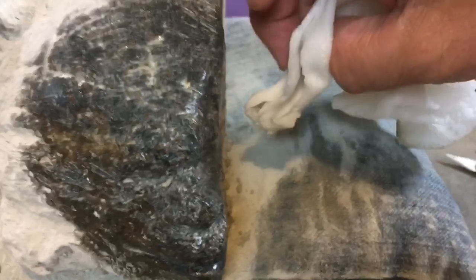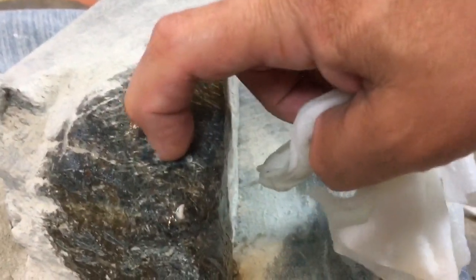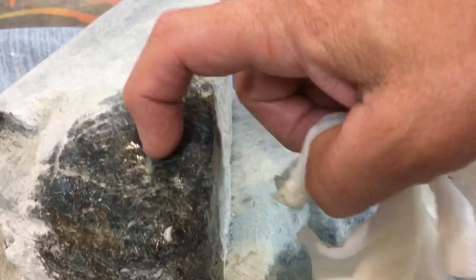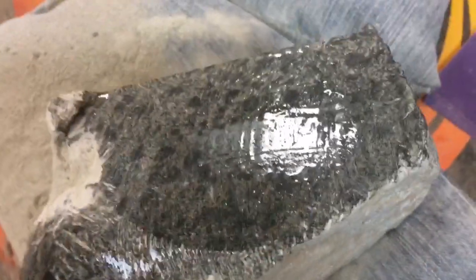You can see what it looks like, kind of like a gargoyle, and that's what I was going for. See the grain, either the grain is very light up here, or that's crushed stone. Sometimes when you hit it, you can crush it, and sanding will actually take that out. You can see what the rest of the stone looks like.